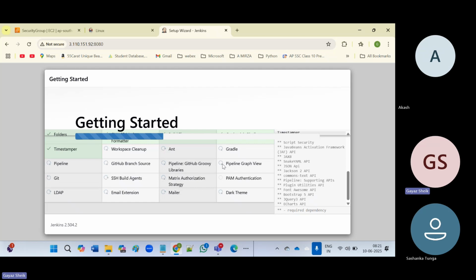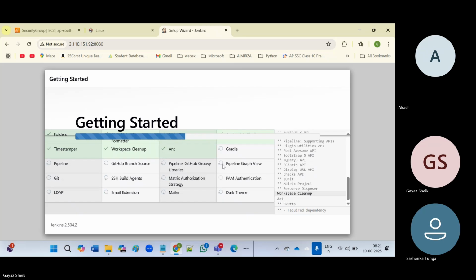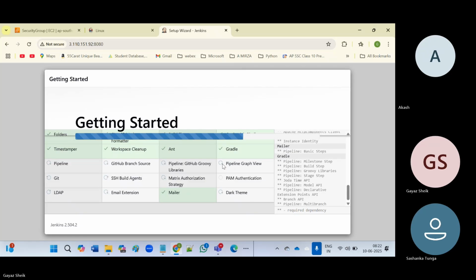Once the plugin installation is completed, we have to set the password, and once we set the password, we can access our Jenkins UI. So it will take some time.